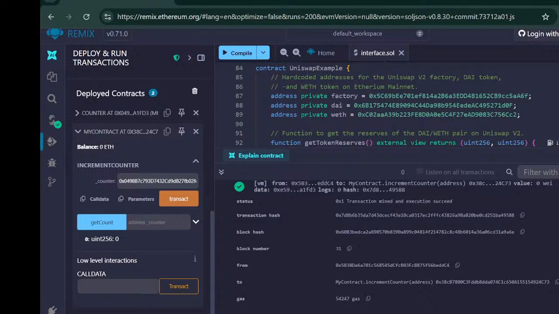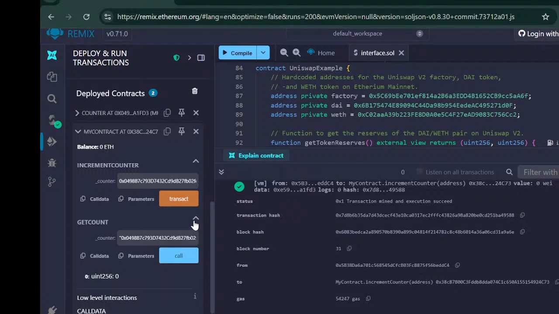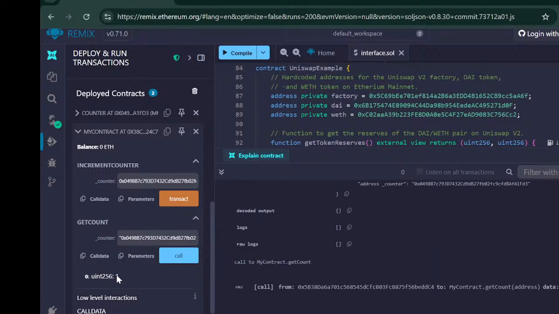Transaction mined and execution succeeded. So if we call the get count now again, it should return a 1, yes.